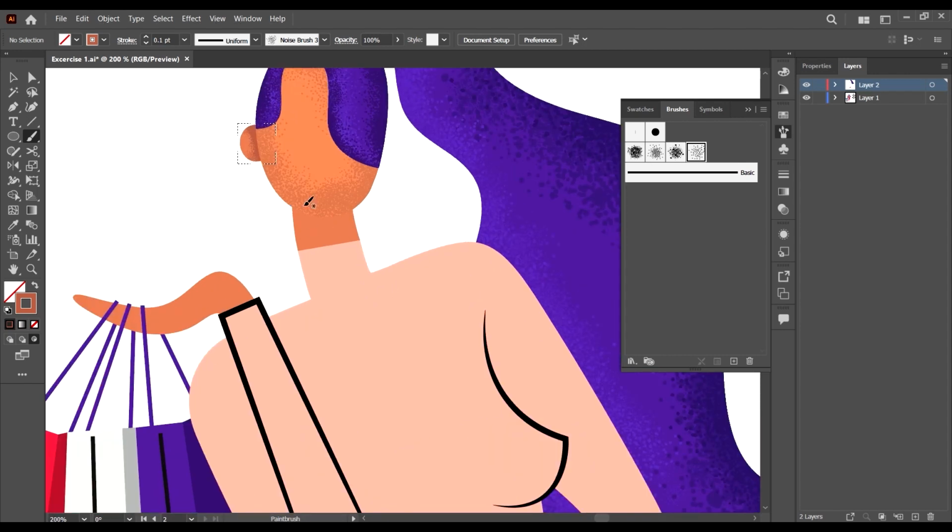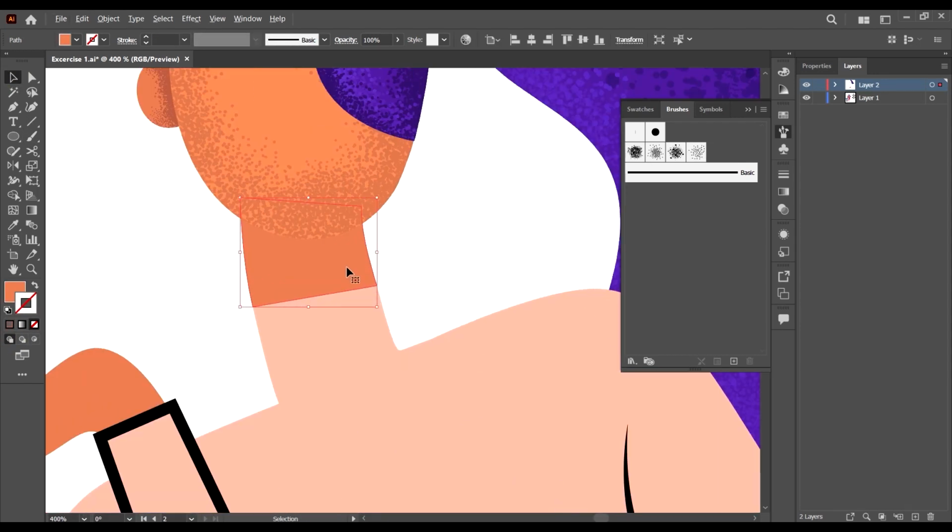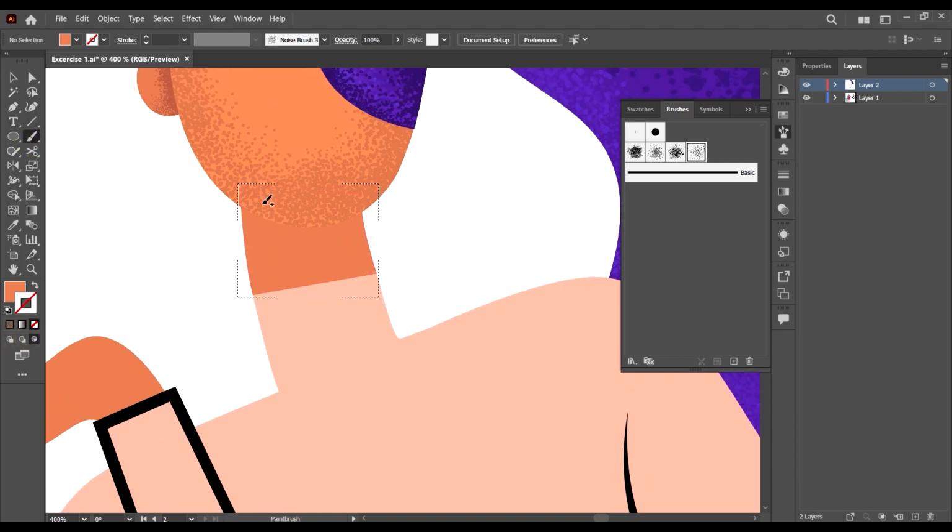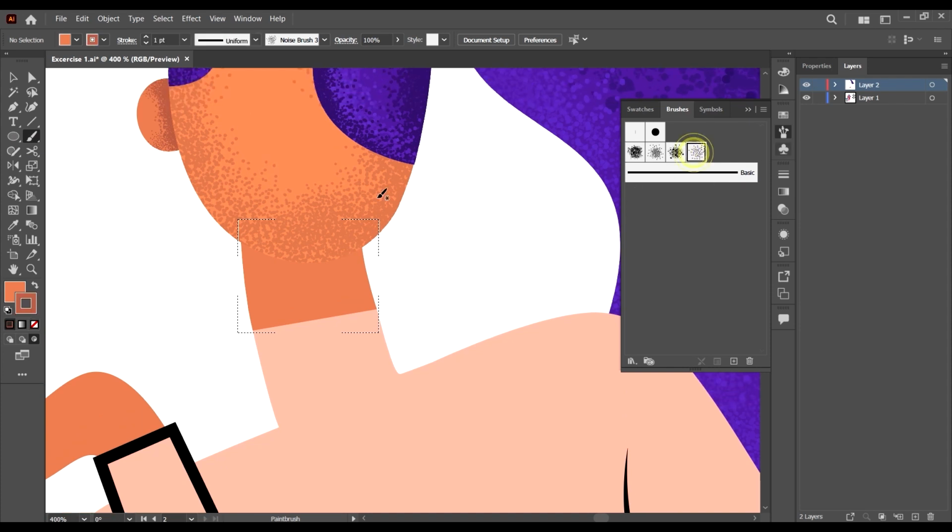And the next thing is to paint the neck, right? This is the neck, and select your guy and go inside, select your paint brush tool, select your preset, change the size, and start to draw. Right, I want to make this even smaller, 0.15. Okay, and I want to kind of create the shadow beneath the head so that the head will pop out. Okay, maybe something like this.